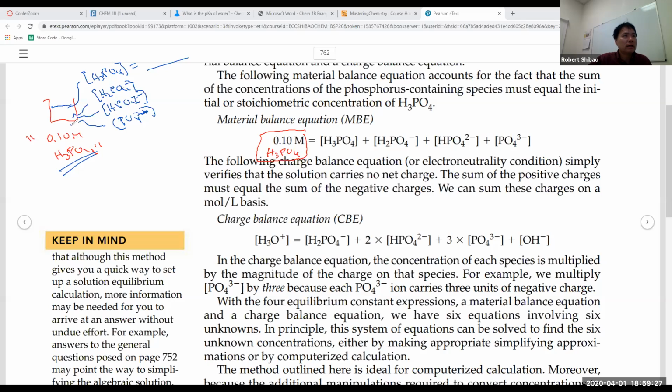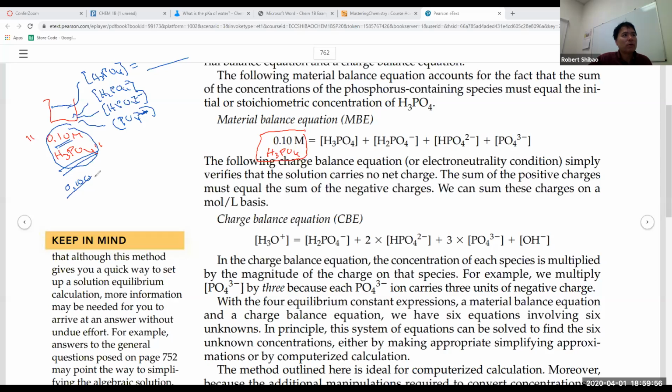And if I'm looking at an initial concentration of 0.1 molar, then that means I have 0.1 moles of this per liter, which means I have 0.1 moles of phosphorus atoms per liter. And those phosphorus atoms cannot disappear. Those phosphorus atoms have to stay there. And so what that means is that the combined concentration of all these, let's say out of this, I'll call it 0.100 because it's easier.